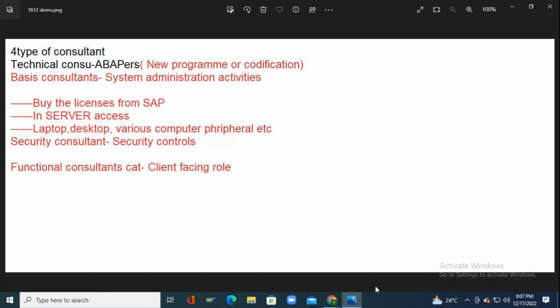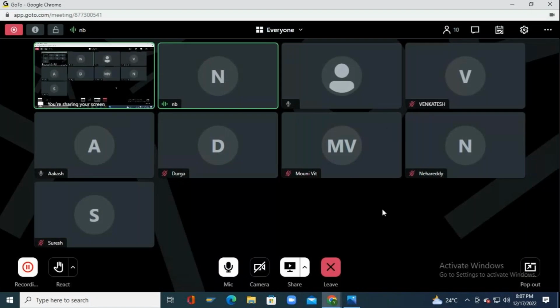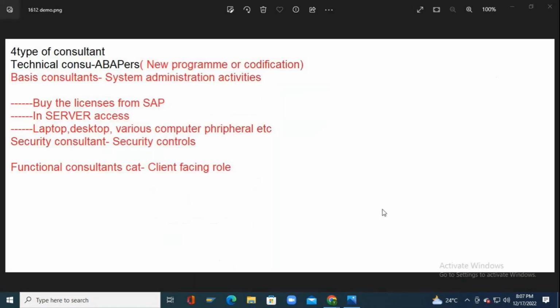Then we also started with the various types of consultants working in SAP implementation projects. There will be four types of consultants. One is technical consultants.